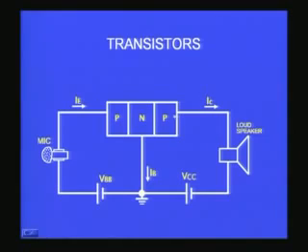All these electrons will also flow through the loudspeaker, and therefore the current through the loudspeaker can be much larger than the current generated by the microphone. So you will get a much larger amplification here. This is a very simple scheme to understand the basic voltage amplification of a transistor.